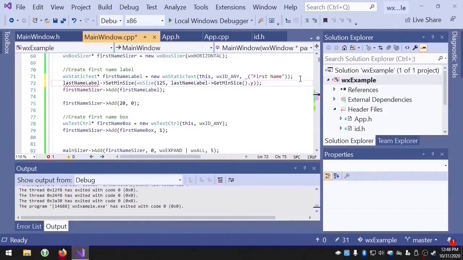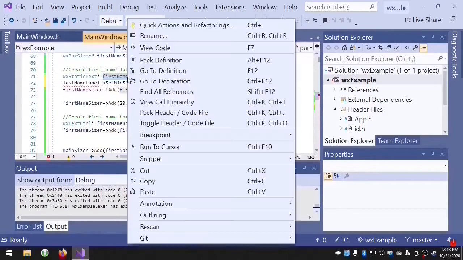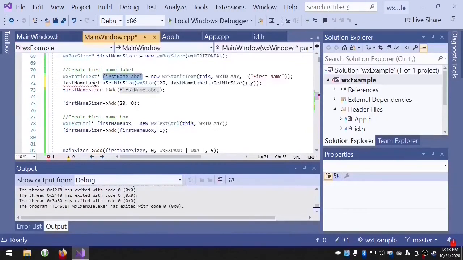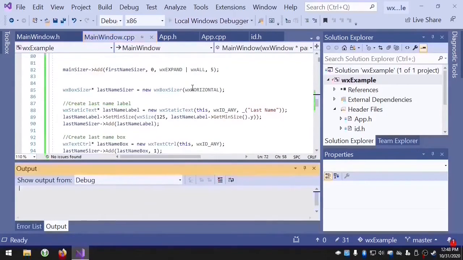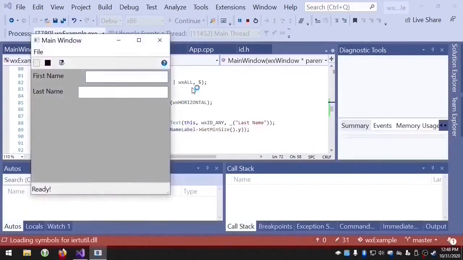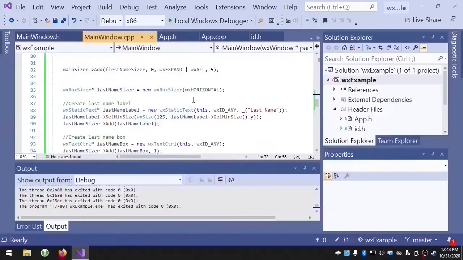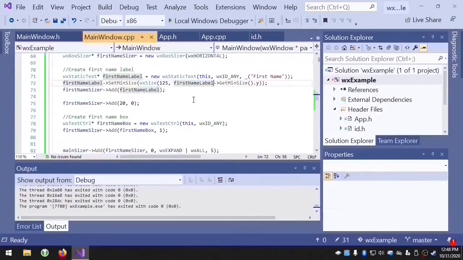And we need to do the same thing for the first name label as well. And I forgot to remove this space.